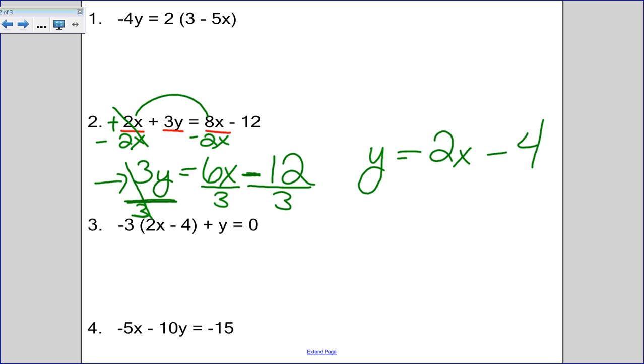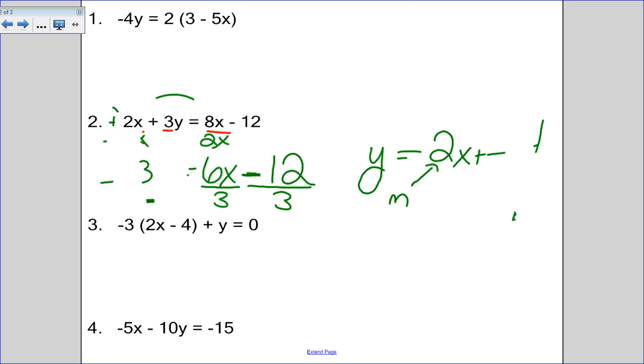Does this look like y equals mx plus b? Yeah, I think it does, okay? We have an m of 2 and a b of negative 4, right? This is the same thing as saying y equals 2x plus negative 4. So that works. All right, you guys, I think we're getting the hang of it. Let's try a few more.